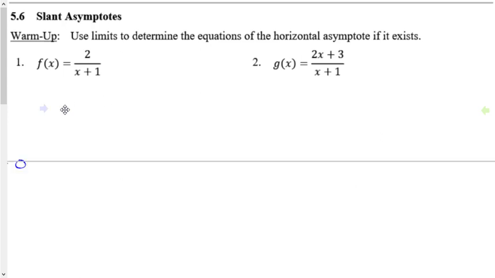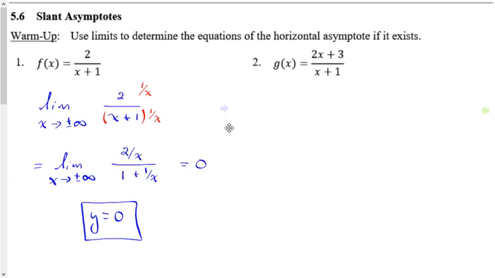All right, for this first question, remember to find limits for horizontal asymptotes. We're doing the limit as x approaches positive or negative infinity. And one strategy was to look at the highest degree x in the denominator, multiply numerator and denominator by 1 over that power of x. Then we can see that in our next line, this 2 over x goes to 0, this 1 over x goes to 0, and I'm left with 0 over 1, which is 0. So I have y equals 0 as a horizontal asymptote.